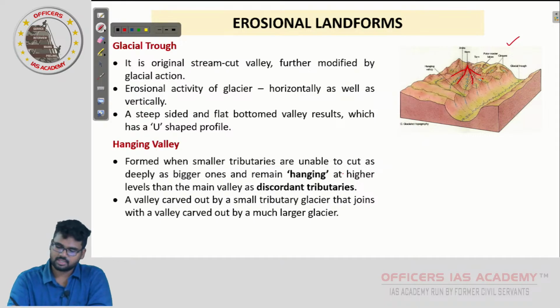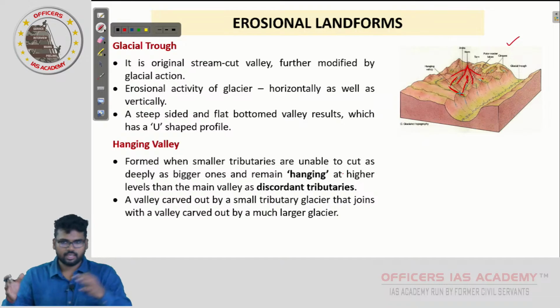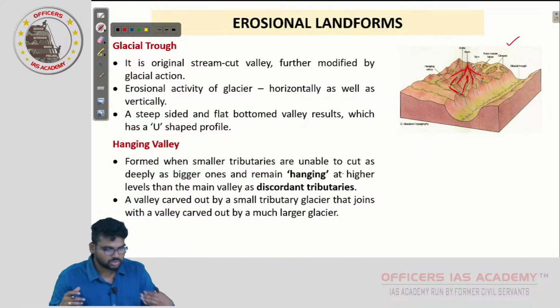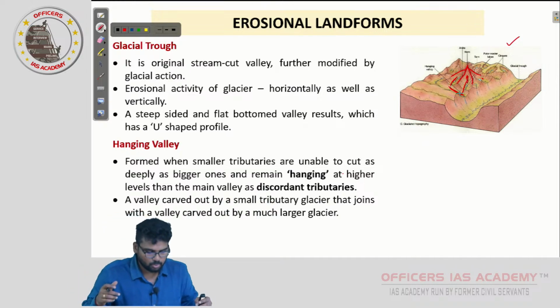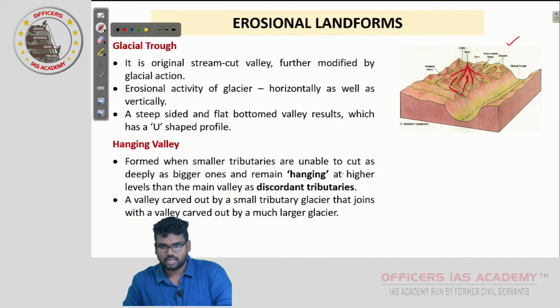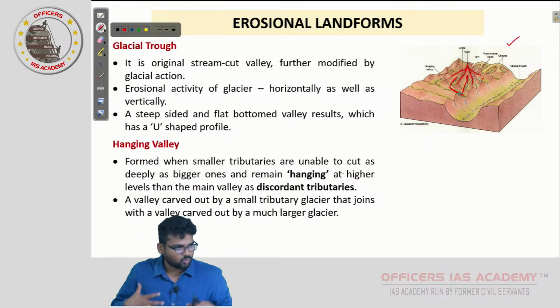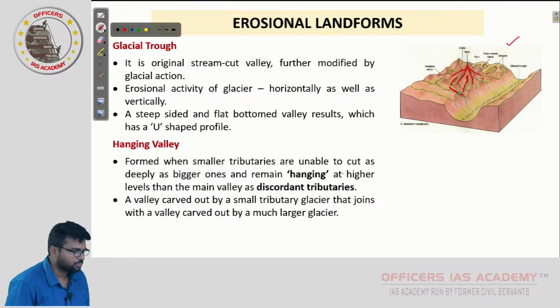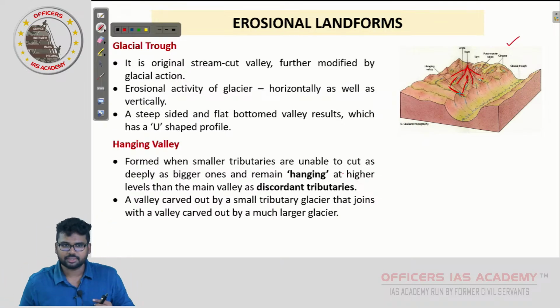Now let's say when such glaciers are cutting and moving, let's say this glacier, they will move, and when they move they will cut valleys. Like let's say a huge block of ice is there, now the ice is moving down the slope, that means along the slope it is going to drag. So as the drag is happening, because of its weight, it is going to erode some material and create a kind of path. True or not?